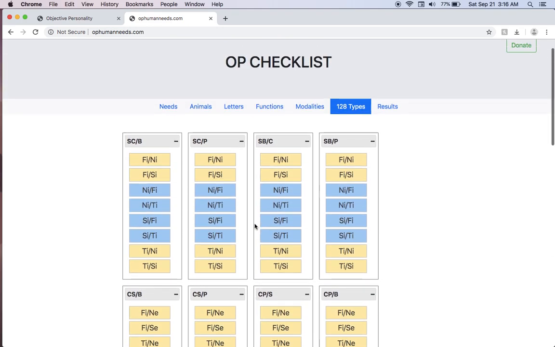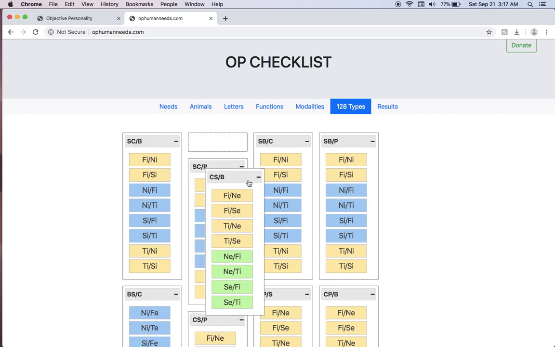Up top, I made all of the categories of types into their own individual boxes that can then be more dynamically dealt with. In this, I can move boxes around.